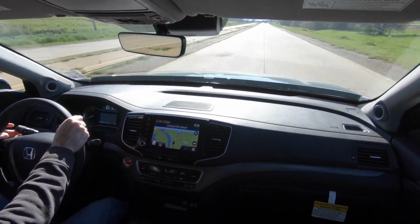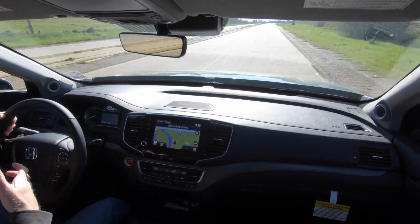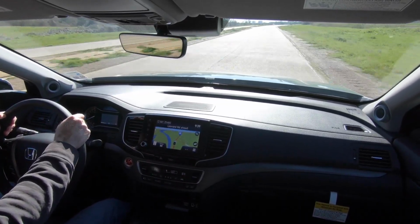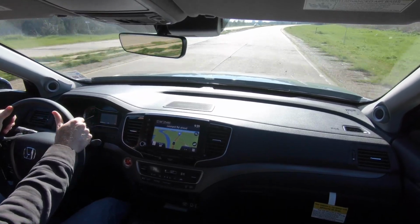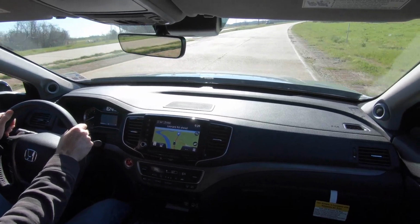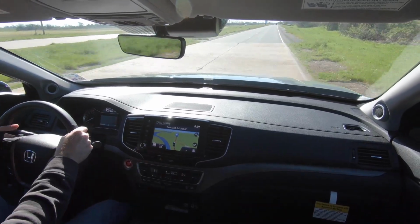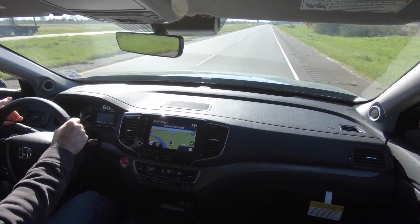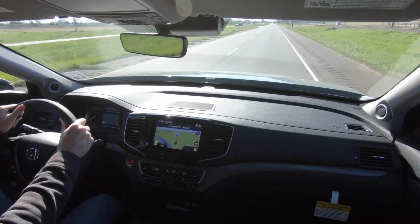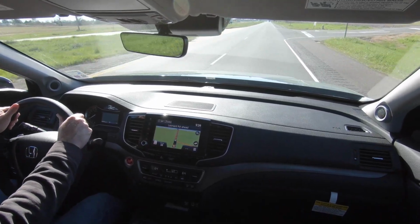It's easy to get around. A lot of people who don't need all of the full-blown capabilities of a full-size truck, whether it's a half-ton or a three-quarter-ton or even a one-ton, well, the Ridgeline does well for you because you can still have that bed back there. You still have a nice, comfortable interior with a reasonable amount of space in the front and rear seating areas, and it's easy to get around. That's one thing that definitely makes a difference here. It's not a full-size truck, so you don't have the length and the width and the height and all the stuff that you have with other larger trucks.